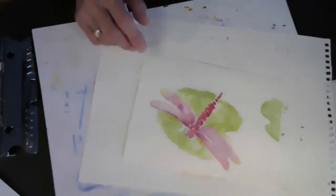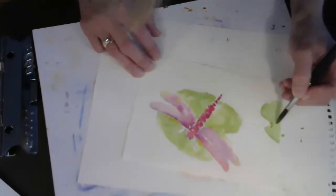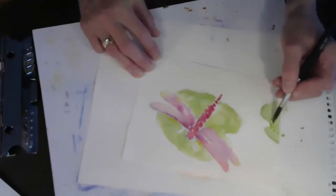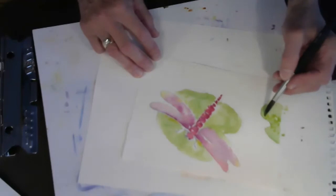Why are you laughing? From Rachel and Ellen. Yeah. How do you make your picture more realistic? Well, that's a really good question.